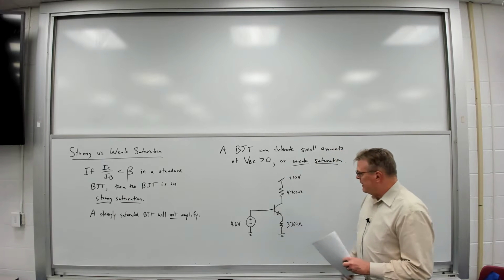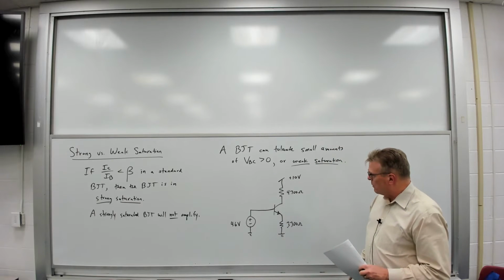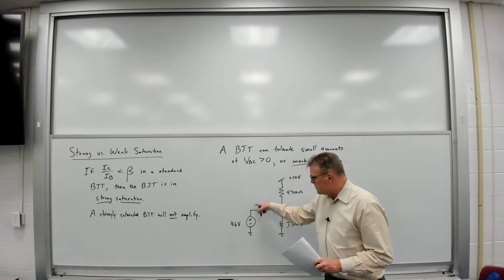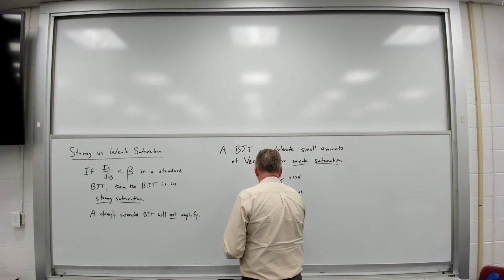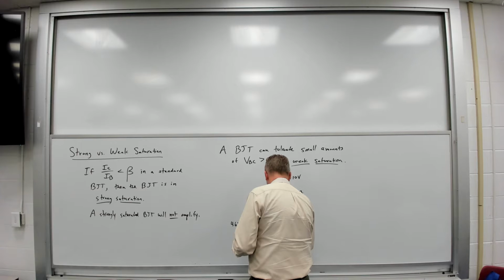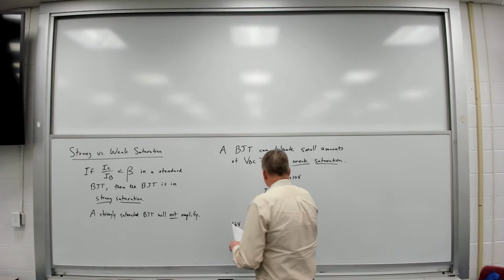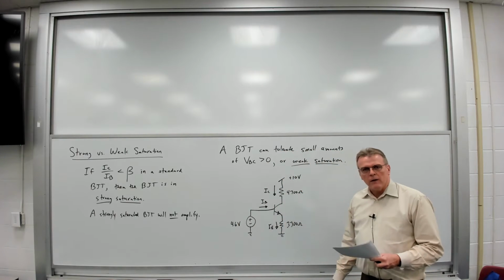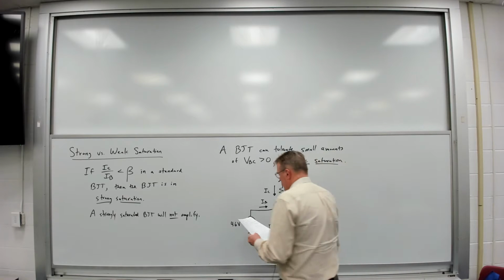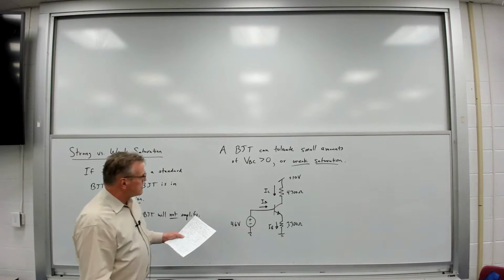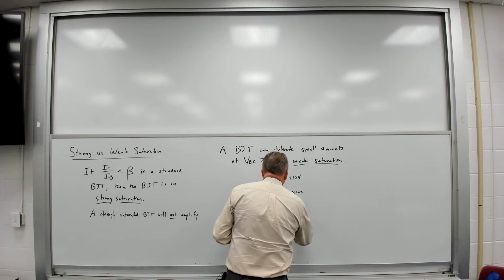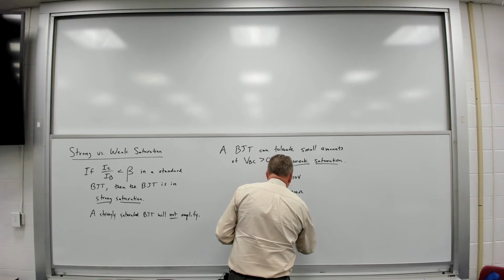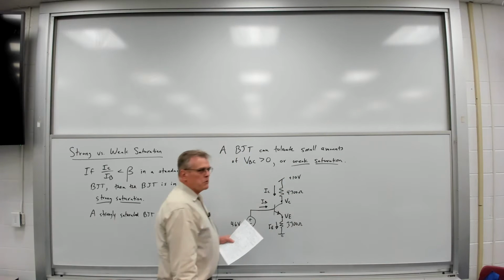In this case, we've got an NPN transistor connected to a 10-volt source. I've got a 4.6-volt source connected to the base. Again, let's define our collector, base, and emitter currents for this NPN transistor. Collector and base currents flow in, and emitter current flows out of the emitter. Let's do some quick calculations for the currents and voltages. So this is VC, this is VE. What answers do we get for this?